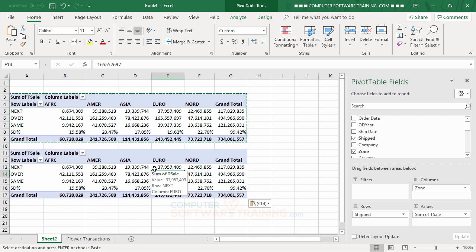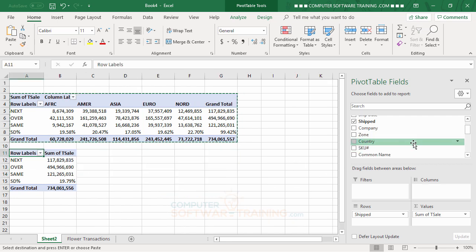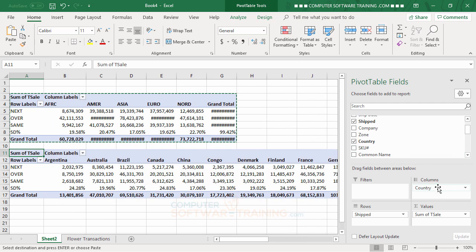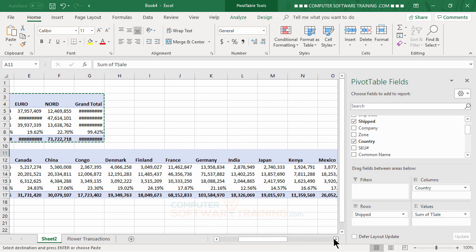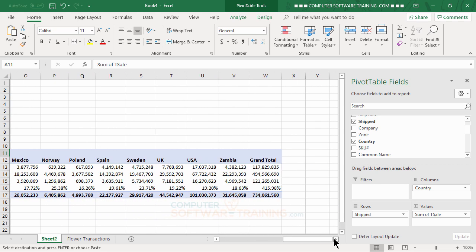Now I can take this and modify this one. On this one, I want to swap out the zone. So I'm going to take the zone out and instead go with the country. All right, so we'll go find our country here and drag that into the columns. And we'll get that. So now we can actually look at our countries, country over country here, and see what the percentages are, see which countries are highest, which ones are lowest, and go from there. So we can see all the countries that we're working with there.